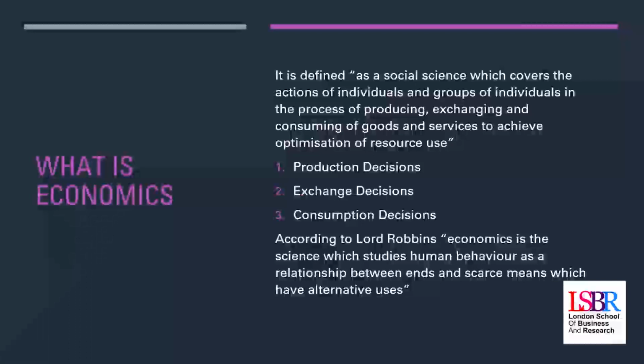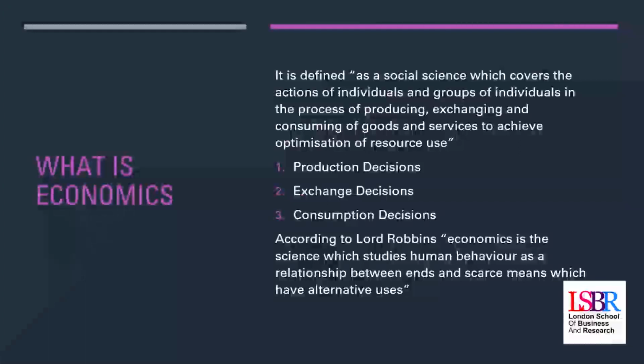And that's really our focus, isn't it? So we want to know about production decisions. How do businesses decide what to produce and how much to produce? What are the exchange decisions? When do businesses or individuals decide that they want to transact, to sell certain resources, products and services for a particular type of resource, usually cash or money? And what about consumption decisions? How do consumers, individuals like you and I, decide how much we want to consume? These are all quite important because they will fundamentally determine how much money and how much consumption our business can cater for.